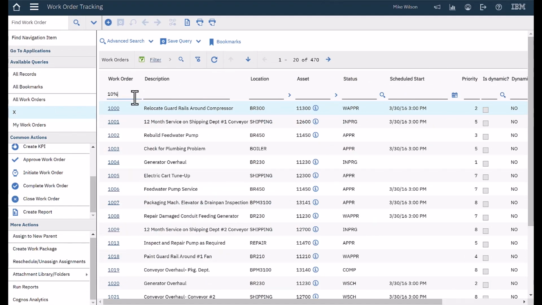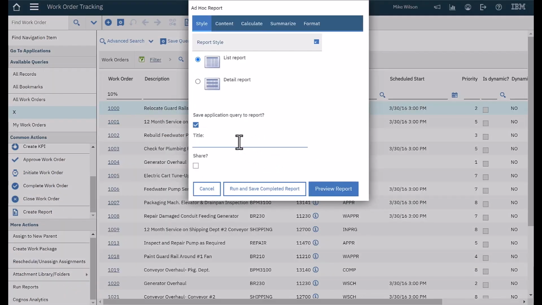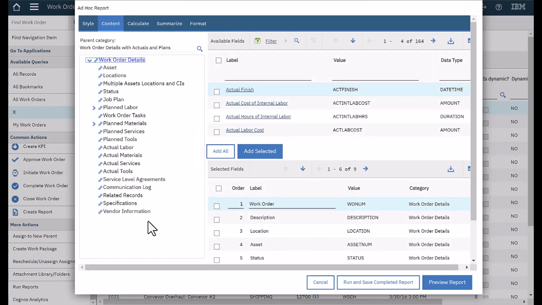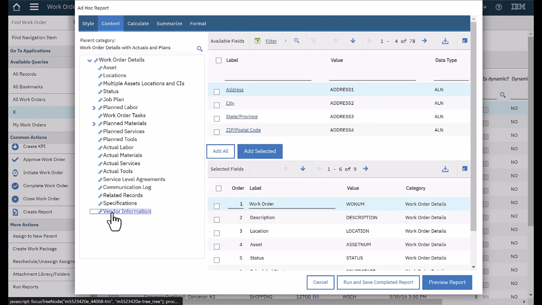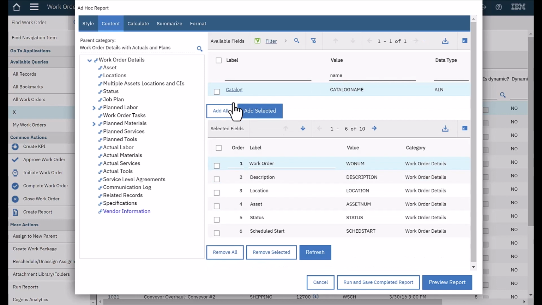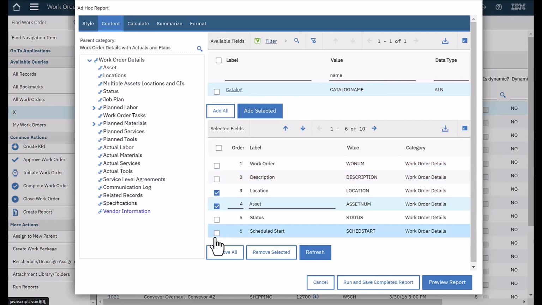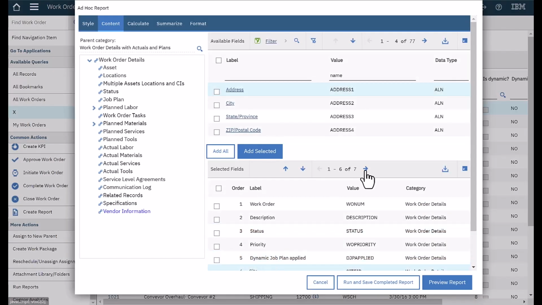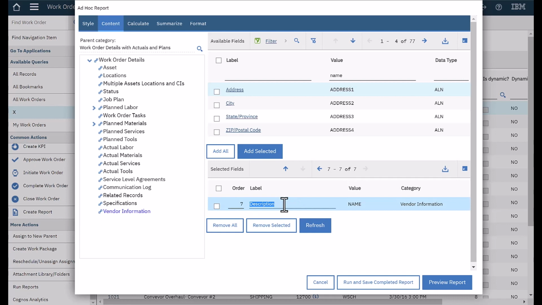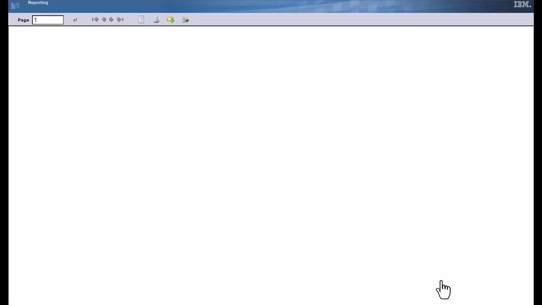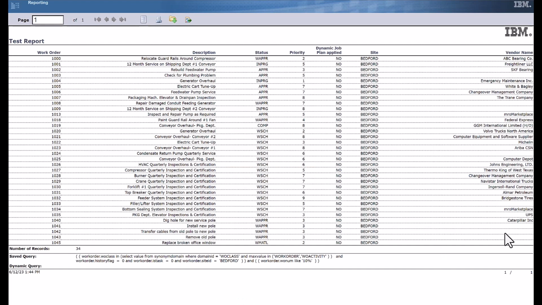I'll grab a set of records to run the report on, then create a new test report. Now we can see the vendor information is included in the object structure. Once I click on it, I have all the different company attributes available. I'm going to select the company name and remove a few of these extra fields. Finally, I'm going to make a new label for the vendor name to more clearly state what this column represents. If I run a preview of my test report, we can see the names of the vendor company displayed in the last column for each record.